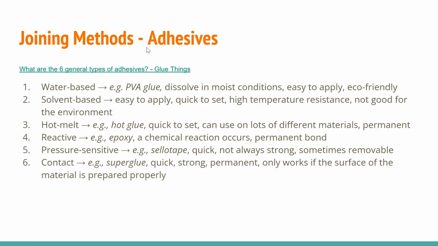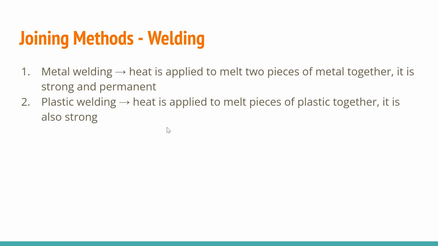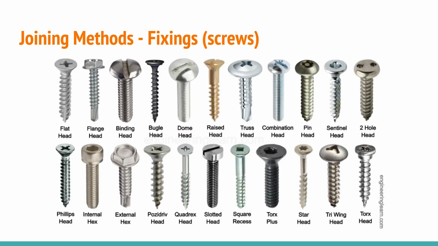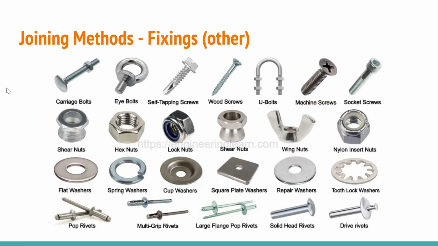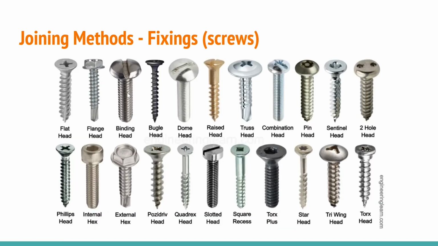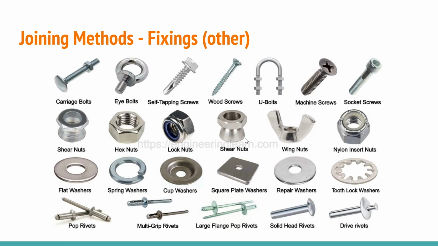Joining methods, so adhesives, how do you stick stuff together? There's links there as well. Welding, what sort of welding are you going to do? What sort of screws might you use? Because most people have, hopefully, a flathead or a Phillips head screwdriver to use, but not everyone might have this sort of screwdriver or an Allen key. So think about what sort of screws you want to put in based on what you think people would have.